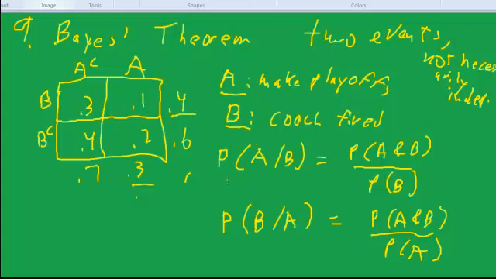And then I've defined the probability of A given B. That's a conditional probability. If B is true, what's the probability that A is true? That's P(A and B) divided by P(B). On the other hand, we have P(B|A), which is P(A and B) divided by P(A).